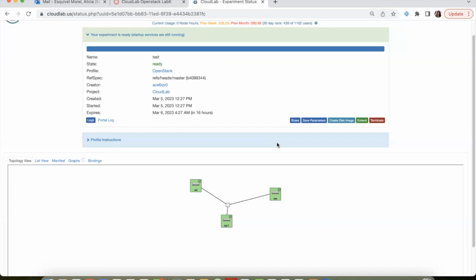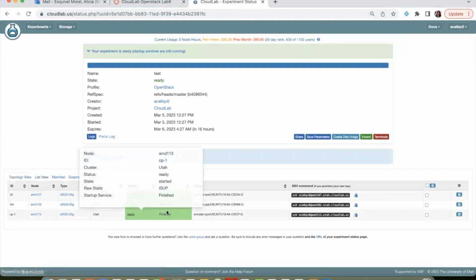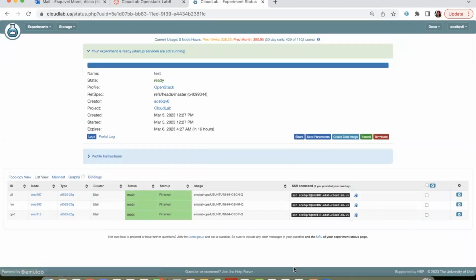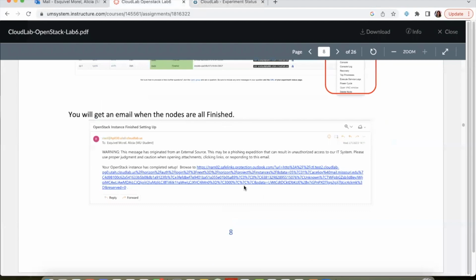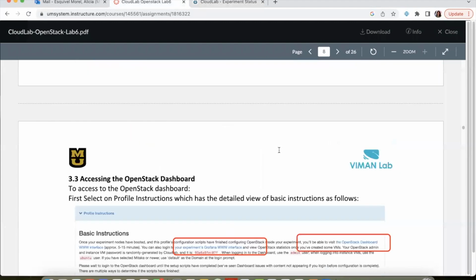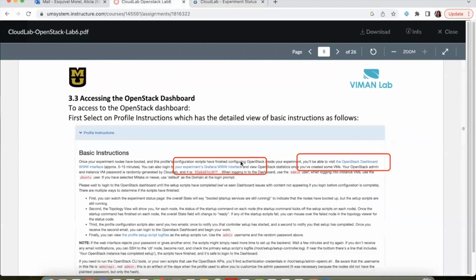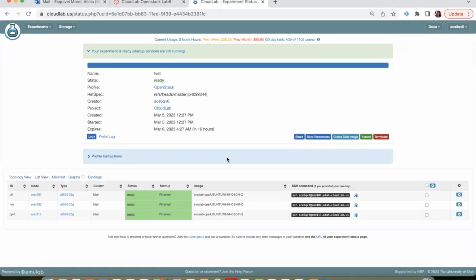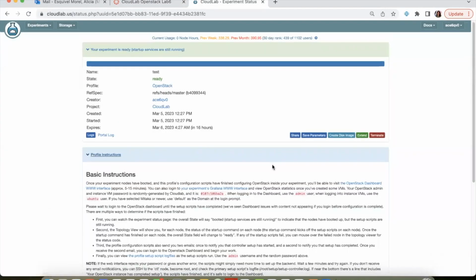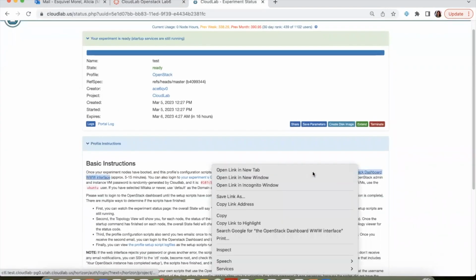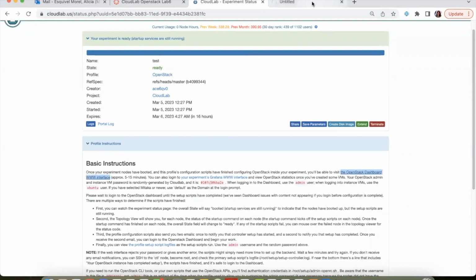All right, so you might have received an email. I just got an email here. If we go to the list, we have everything ready here. All right, let's go back to here, got the email. And what we're going to do now is get access to the dashboard. So let's go back here, we open the instructions. This is the dashboard we want. We open it in another tab.